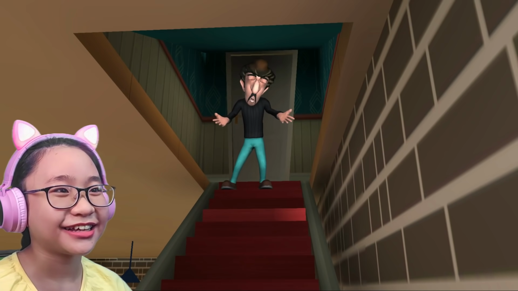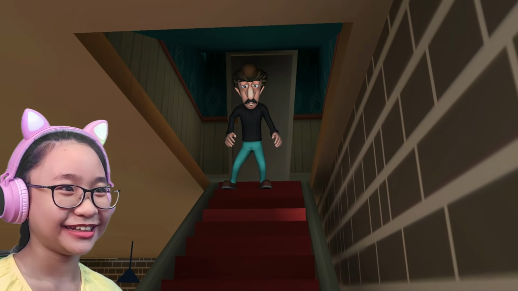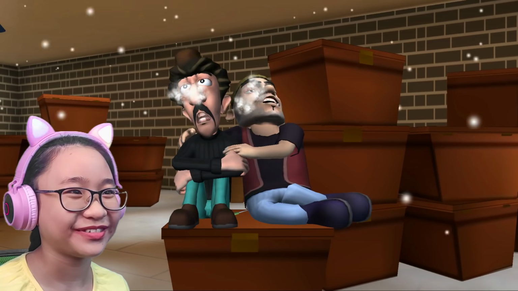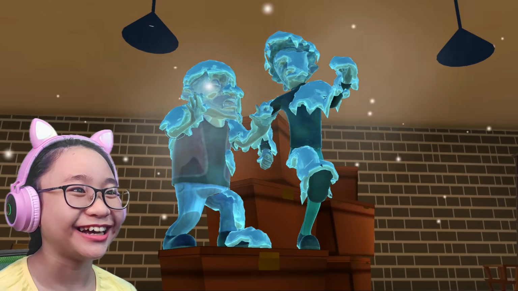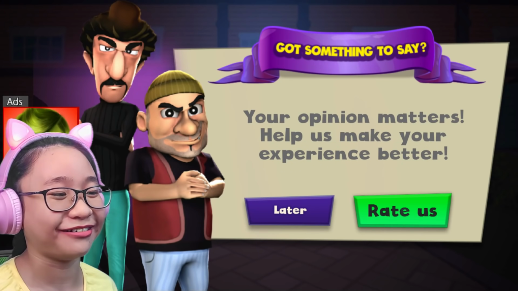Boss, we're trapped in here forever. You're trapped in there forever. I want my money. Oh, it's really cold. Lol. Get a hold of yourself, private. Yay! There's. Oh my gosh. Okay, there are ice sculptures now.